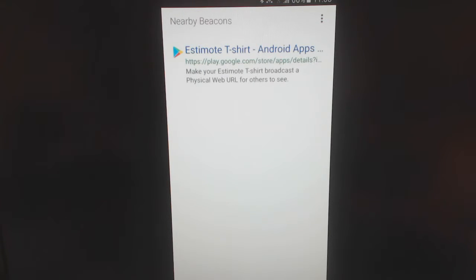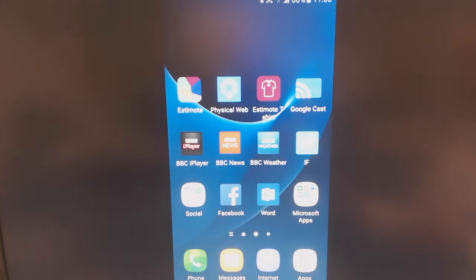So you can use these things to start broadcasting, look at locations coming in, and these are the kind of beacons that we're using as well in the hospital app.